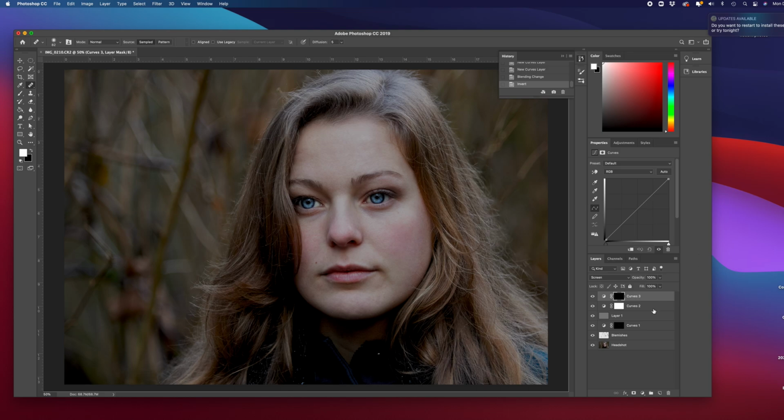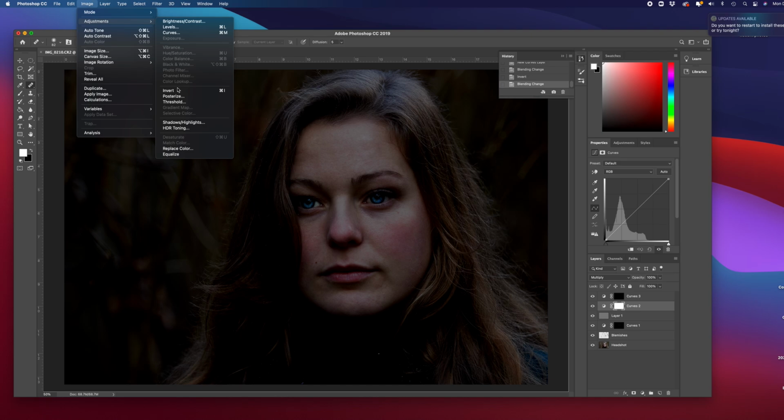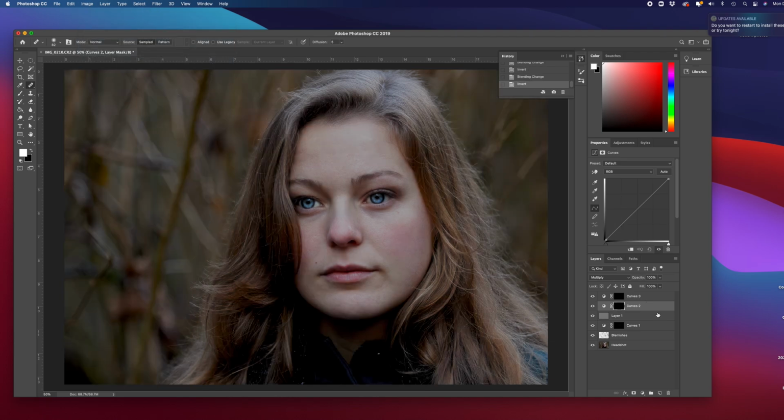Okay. I'm going to click and highlight the bottom layer. And on this layer, I'm going to go up to the blend mode and go to multiply and make it very dark. And I'm going to do the same thing with this mask. I'm going to go up to Image, Adjustments, and Invert. Okay, so now I'm just going to grab a brush, right? And I'm going to come over here to my layers panel, 1, 2, 3, 4, 5 on the left column. Grab a brush. I'm going to turn the opacity down on this to 10.